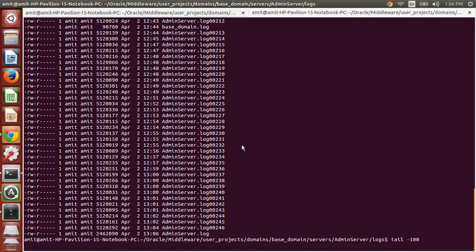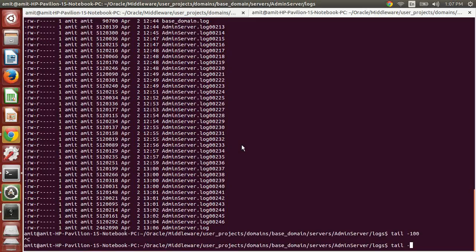You forgot to give the log name. You need to give the log file name as well, in this case admin-server.log. So tail hyphen 100 and the admin-server.log file name.